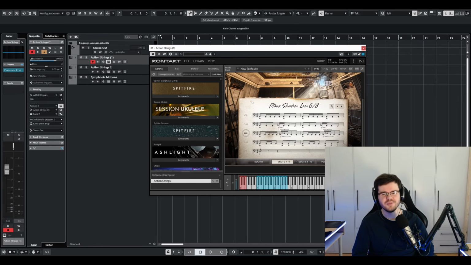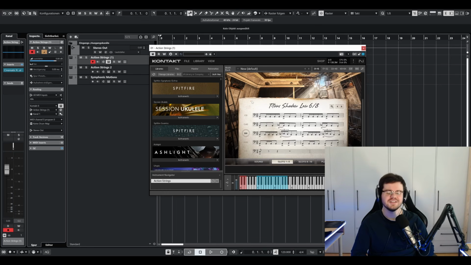You don't have to give the MIDI to another string library. I believe the example that they use in their walkthrough is that you can then, for example, layer a rhythm with woodwinds, and you can just export the MIDI from the strings to give it to a woodwind library. That's really handy, of course. So like I said, in theory, Action Strings 2 is probably the better library. If you get one of the Native Instruments complete bundles, you probably get both of them anyway.